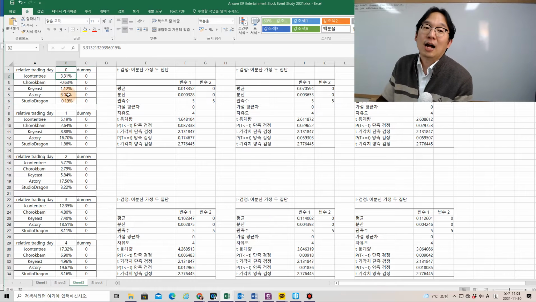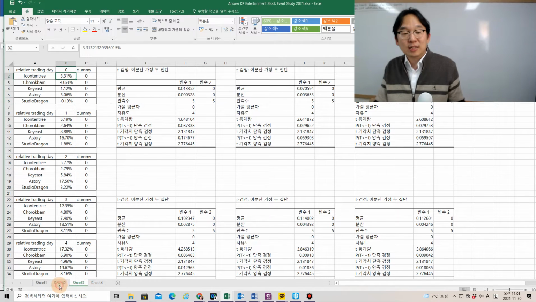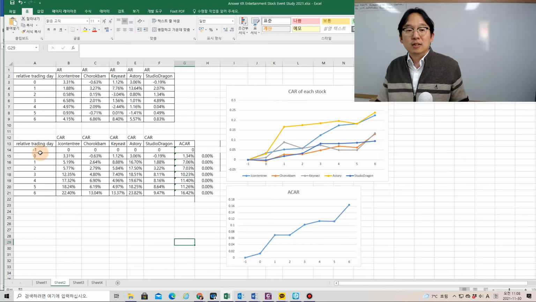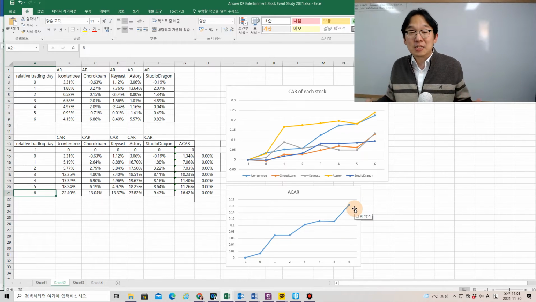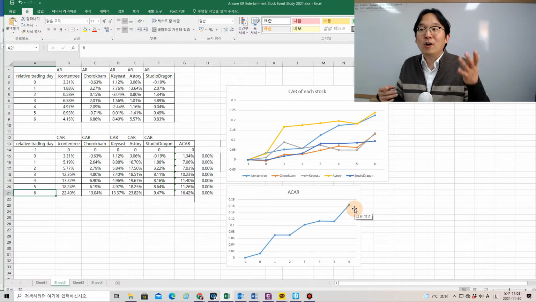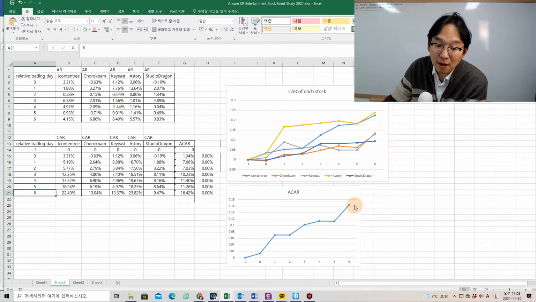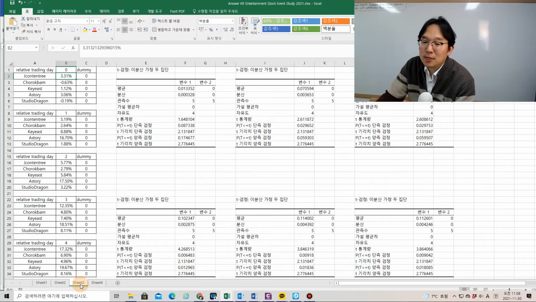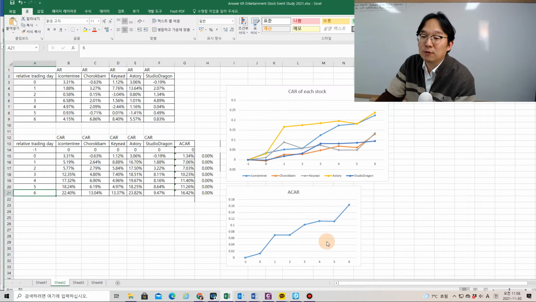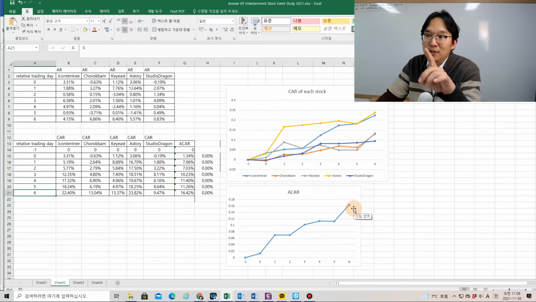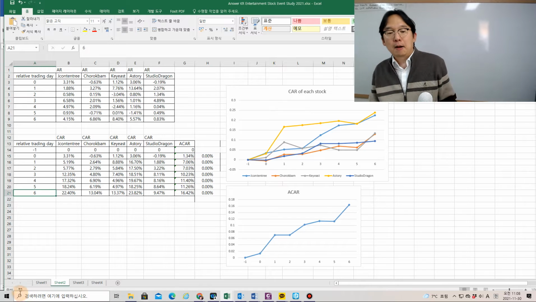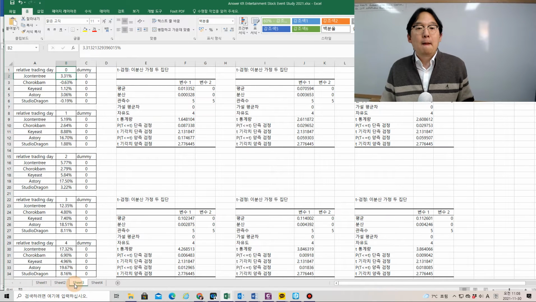I told you, for each trading day, do the t-test. Day 0, day 1, day 2, day 3, day 4, 5, 6. Each day, this point, that point, that point. Each of them, are they significantly different from 0? I told you that in the question statement. Some people did the t-test for the whole thing just once and got some points off. Partial credit.